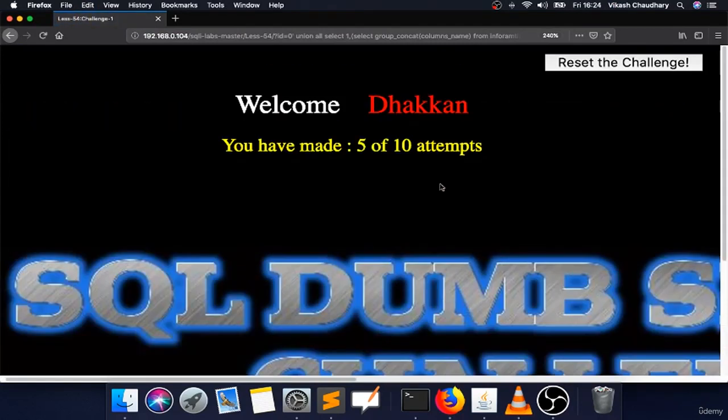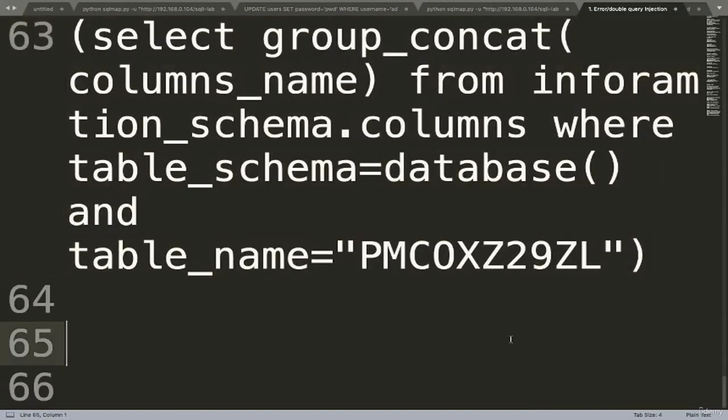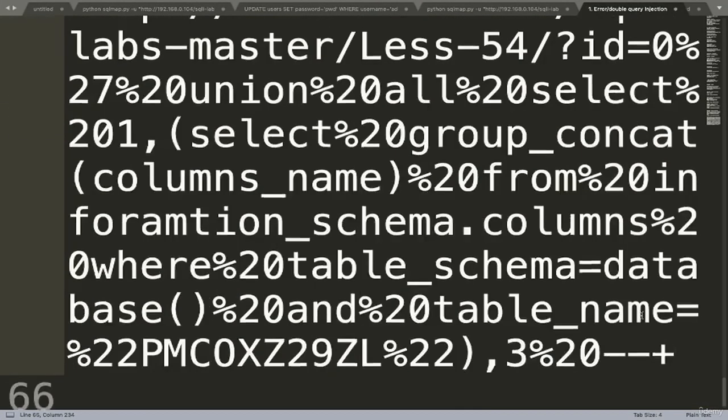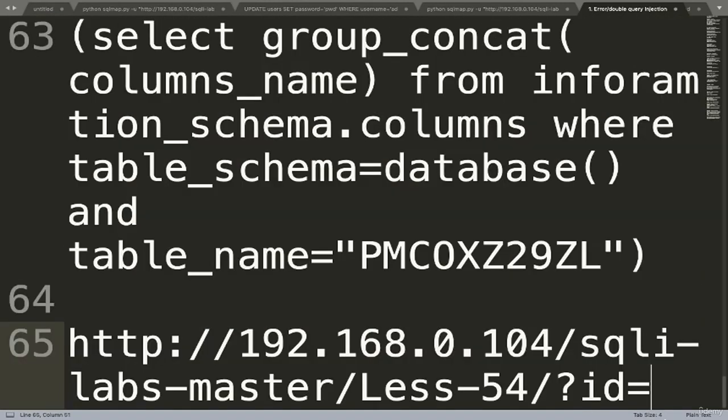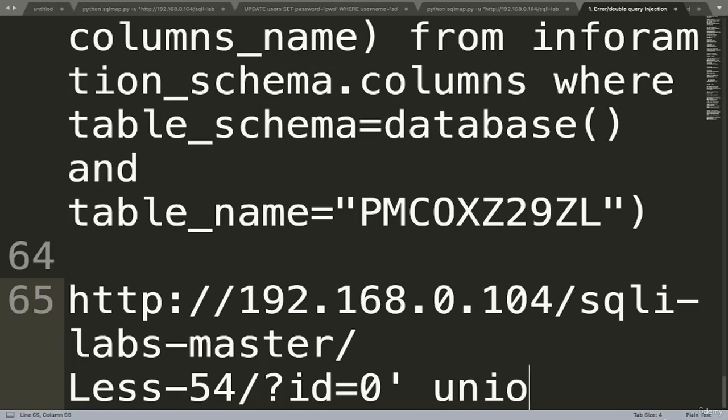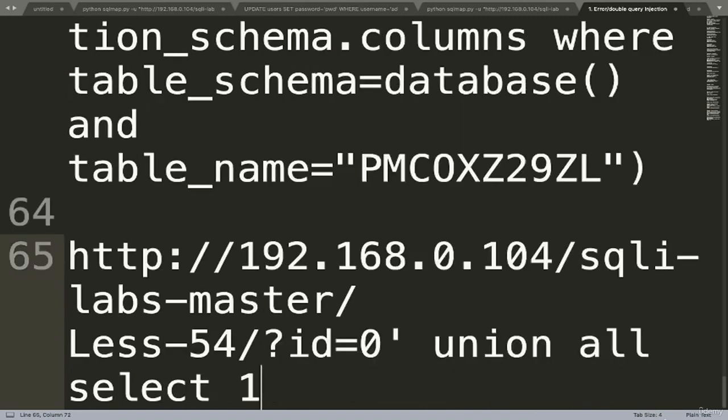Oh my god, there's something fishy. Let's copy this now. Single quote, union is there, all is there, select is there, 1,2,3 was there, minus minus plus was there.